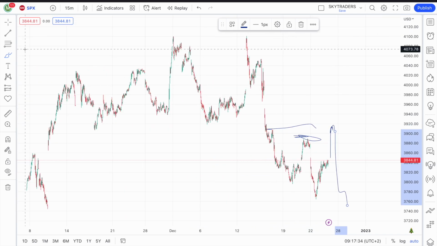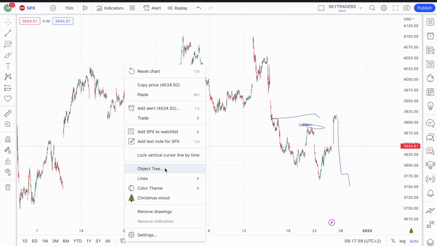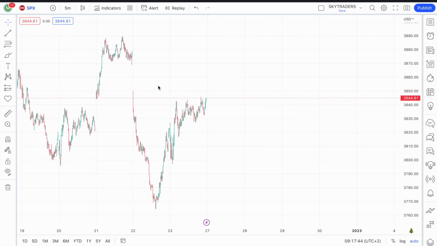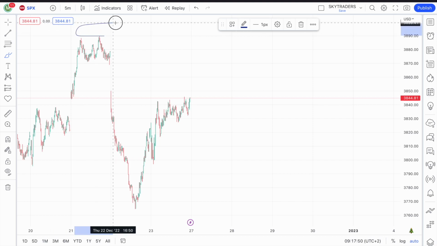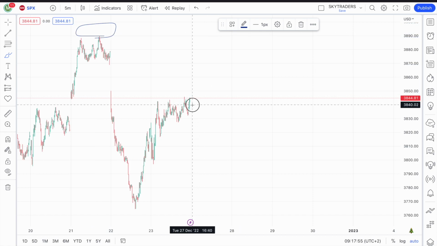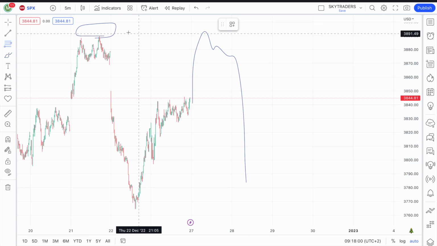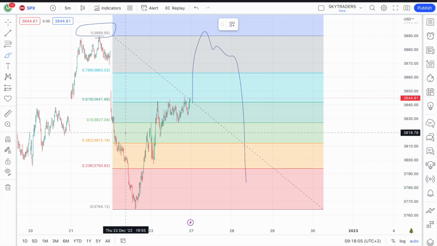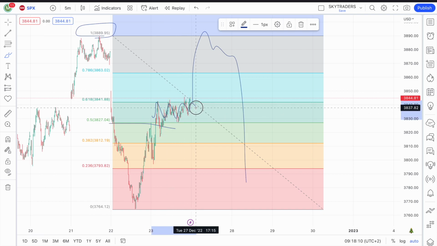On the 5 minutes chart, yeah, again, the same concept applies. This is a really important area because, again, a lot of liquidity is set in here. So if price is trying to reach this area, probably we're going to go down again. If we are considering the 50% Fibonacci retracement level on the local one, we already broke through the 50% and now we are consolidating. So probably we can expect a further move to the upside.